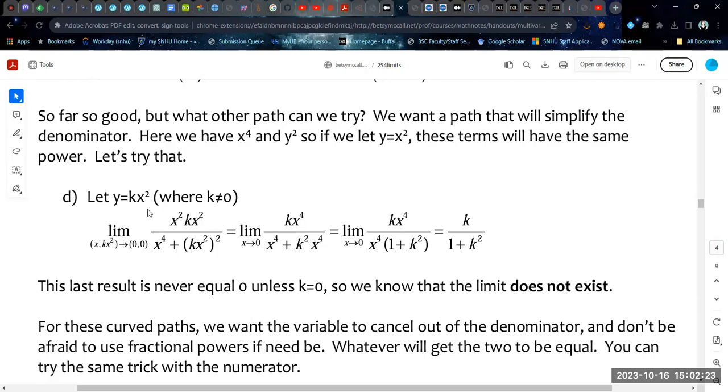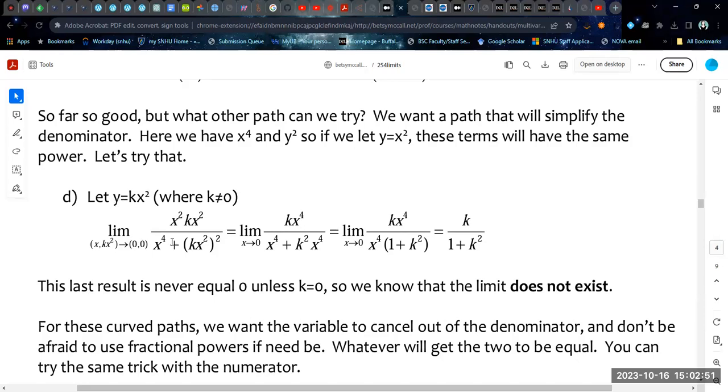And again, if you've gotten 0 a bunch of times and you just try y equals x squared, you're probably fine. But I suggest this idea of this critical path so that you can actually just test this one path and simplify the amount of evidence that you have to show. You don't have to show that it's ever 0. You have to show that you can get 2 paths to the origin or to your point that you're interested in that are different from each other.